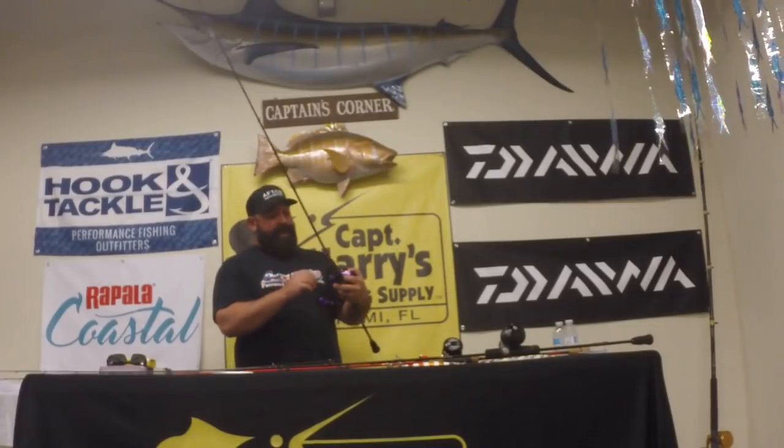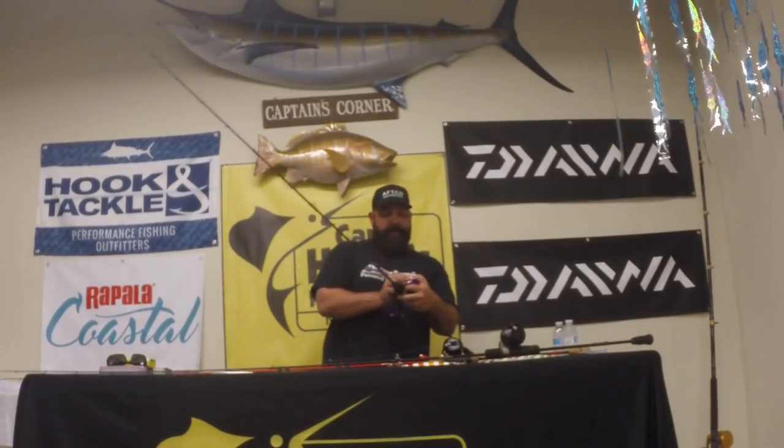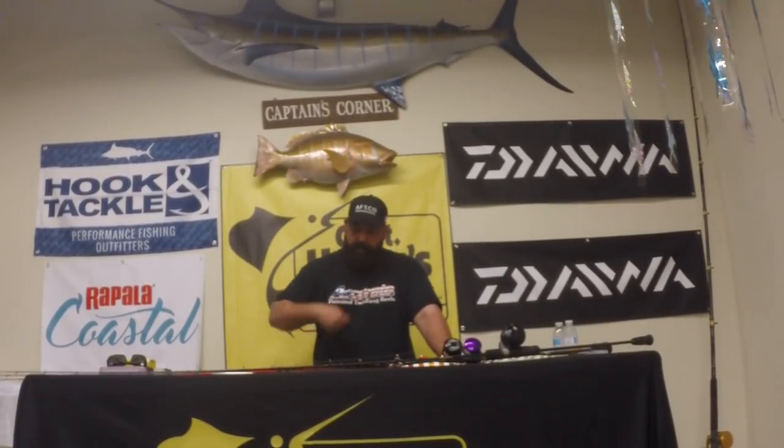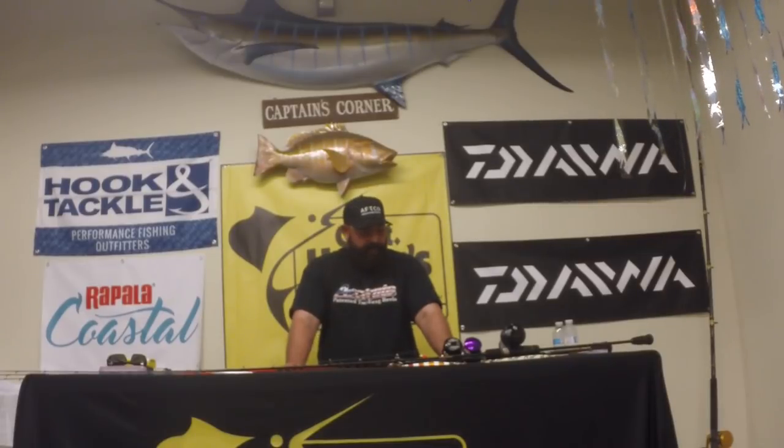A lot of times your drag is set fairly high when you are slow pitch jigging, because that initial fight is so important: you need to win that first 5 or 10 seconds. But once the fish is on, it's smooth. Just keep cranking. Fish is pulling drag, cool. Keep cranking if you can. The second it stops, you're already in the lineup. It's a very, very efficient fight. Harris saw it the other day. It's unlike anything you've seen before, but it does work. You can get some pretty decent fish.